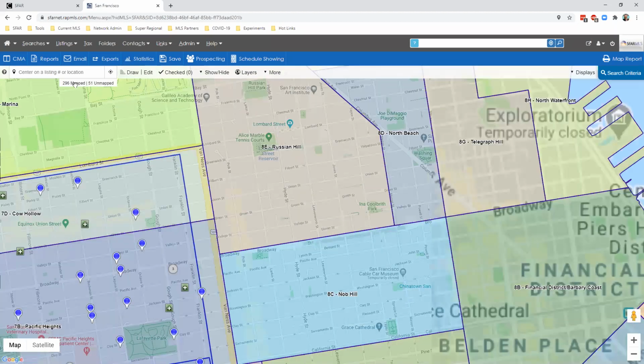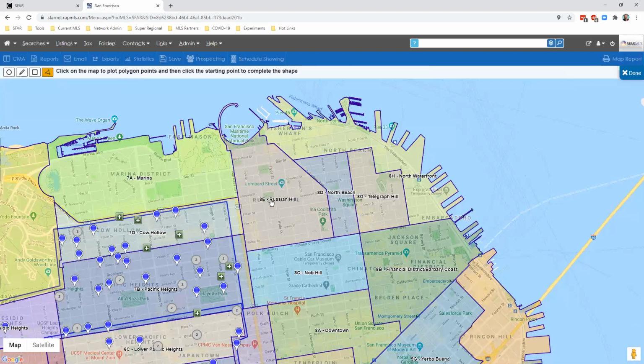I'm going to grab my draw tool one more time. Polygon sounds like it's working for us. Do you want to stay away from that thoroughfare? So we're going to skip over to Van Ness, the other side. Yes, that's great. And then let's stay west of Leavenworth. Okay, I'll have to edit that in a second. And then how far east do you want to go? Leavenworth.